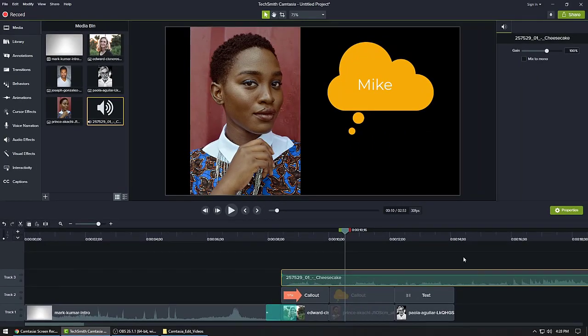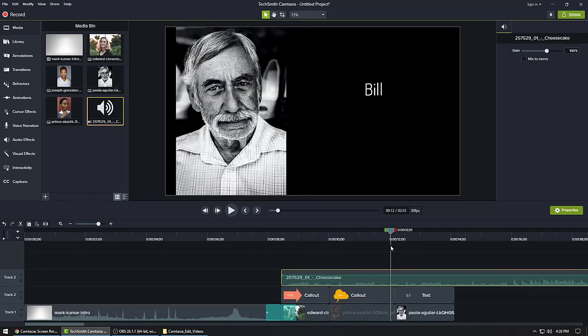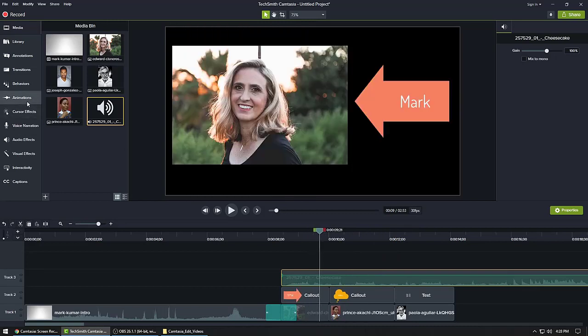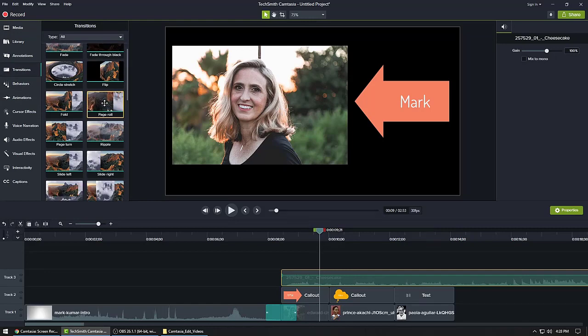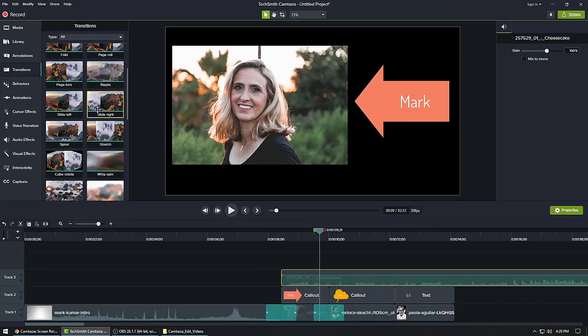Oh, so let's do one thing before we fix this audio part of it. Let's apply a transition effect between this picture and this picture and this. So let's go to our transitions. If you hover your mouse over it, you will see a preview of what that transition is. So let's do a page roll. Let's put that over here. And let's pick another one. I don't know, open doors, I think it is.